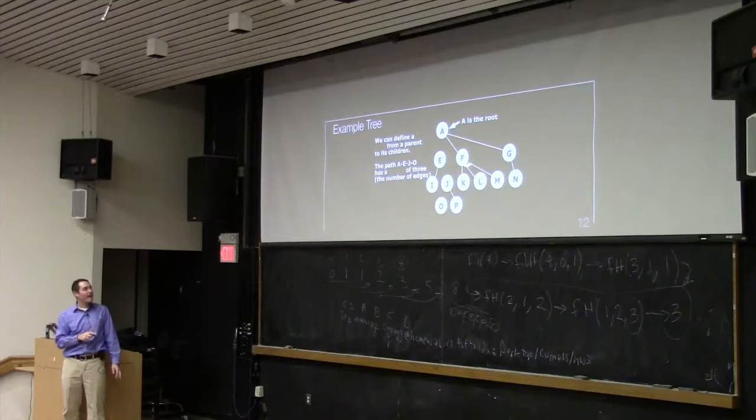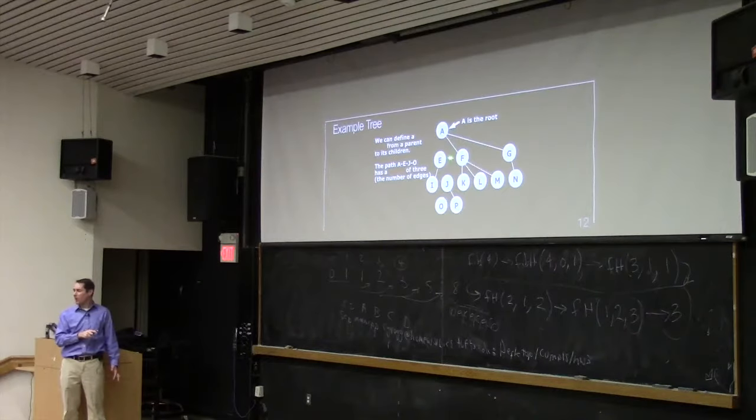You could say that E is a grandparent of P if you wanted to, but we generally don't worry too much about two levels down like that. But you can find a path between nodes, right? The path A, E, J, O, we can say how long it is. A to E to J to O is the number of edges connecting it. In other words, the number of hops it takes to go from A to O.